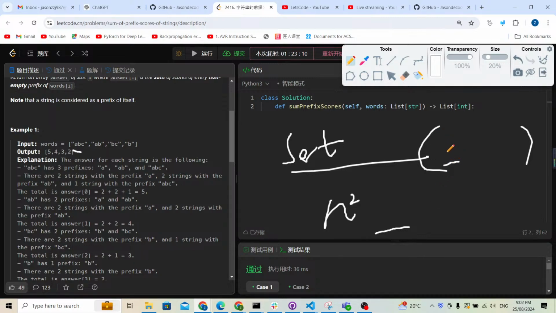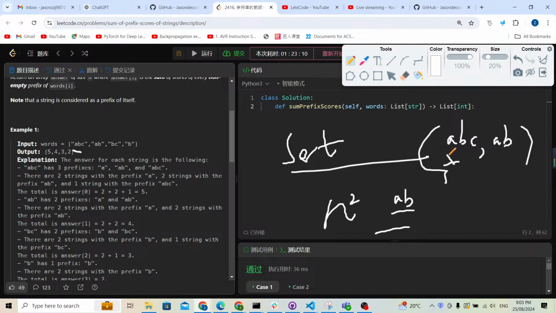For each word inside the set, we use starts with. If it starts with that word, we count it. Let me use an example. Inside the set, maybe we have ABC and AB. The n squared is a nested loop, and inside it there is a case of AB.